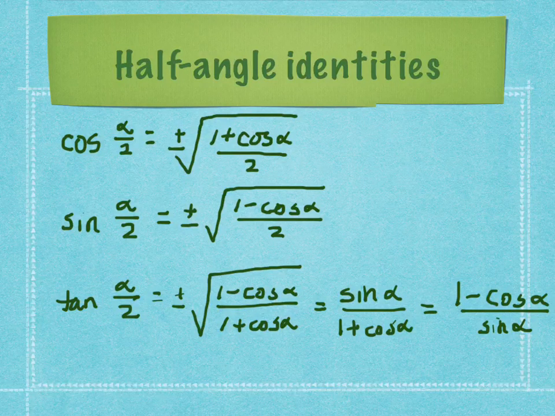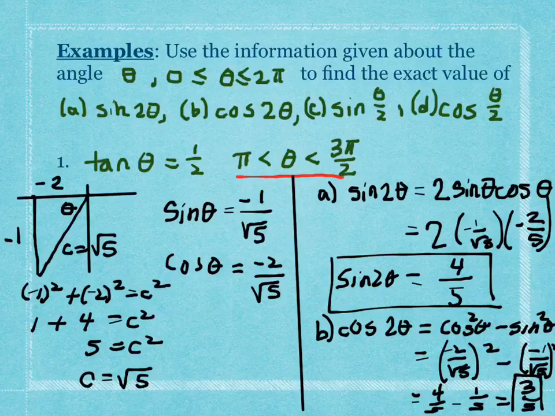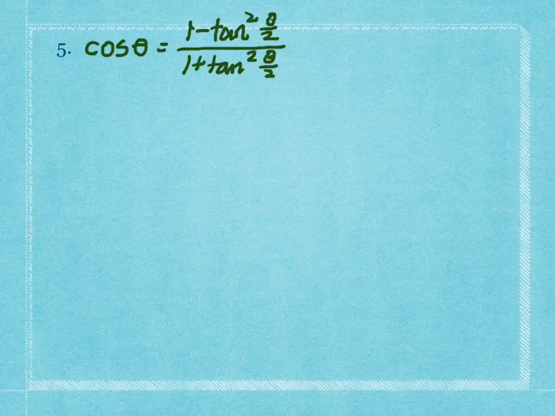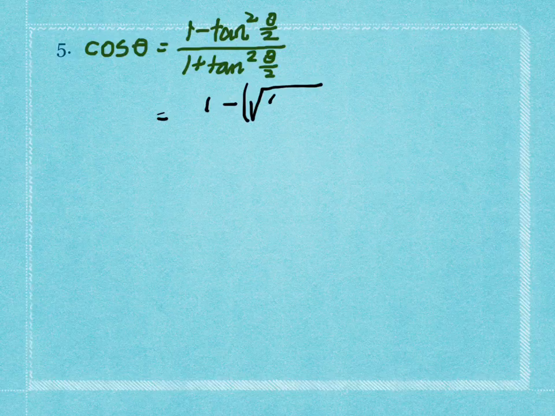And I'm going to be inclined on this particular problem to change it into the one that's got the radical in it. And the reason is because that radical is going to be squared in the problem, because both of those tangents in my problem, those half angle tangents, are squared. So the square roots are going to go away very quickly. And so that's going to be actually a helpful formula in this particular case. All right, so we have 1 minus, and then I have the square root. Technically I have plus or minus of it, but again it's going to cancel out with the squared at the end, so I don't necessarily have to write that down. But you could if you would like to see that, of course.